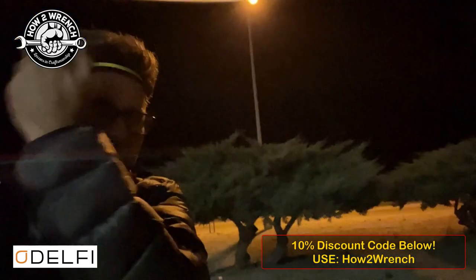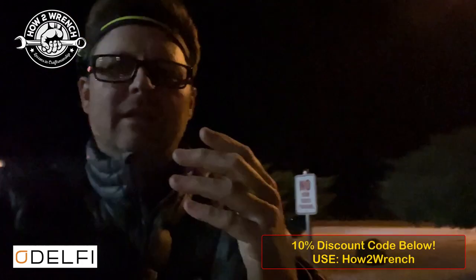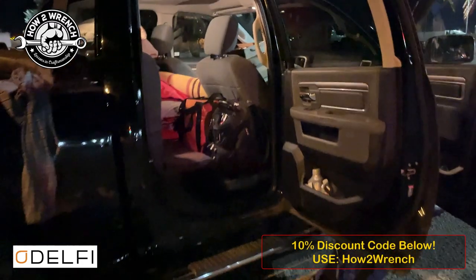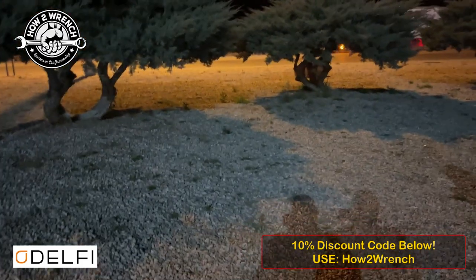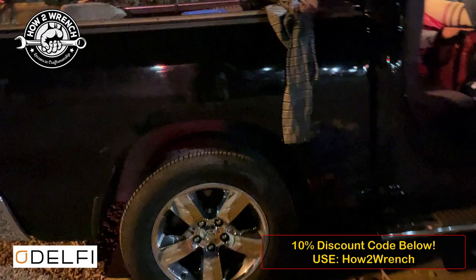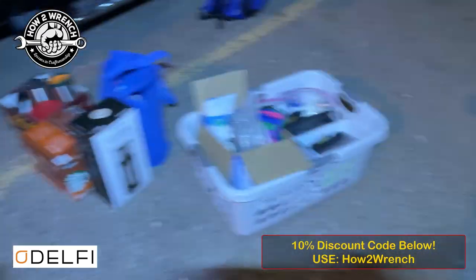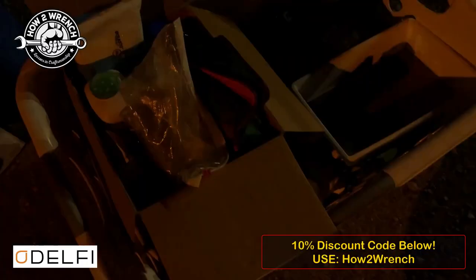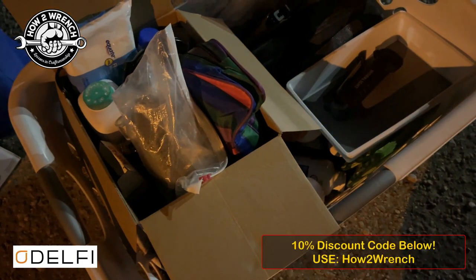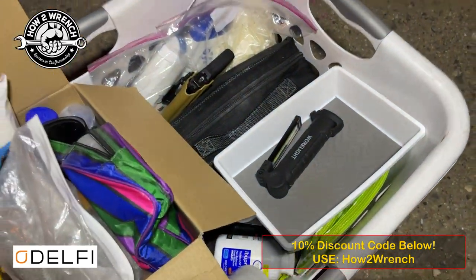So freaking cool. Let me show you how bright it is here in this parking lot in some darker areas. Cab lights on with the doors open. I am under a light, so there's some decent ambient light, but we'll pick some of the darker areas here. Here's just the parking lot — got that on. Crazy, crazy, crazy bright. Look at that. Check out the tote box here, how clear everything got.